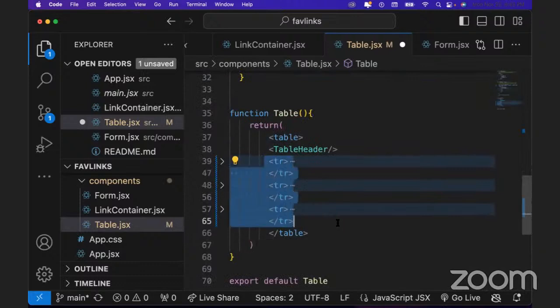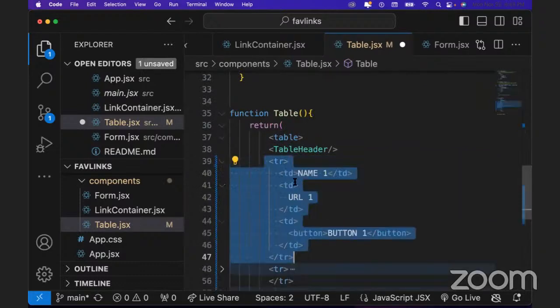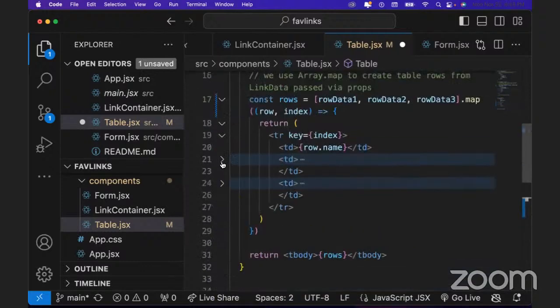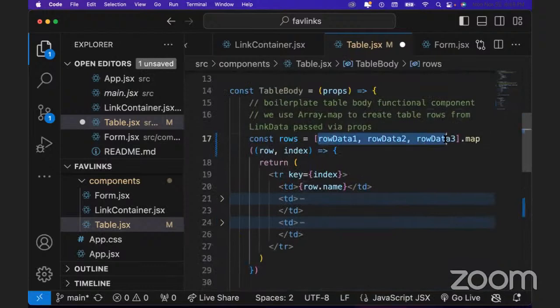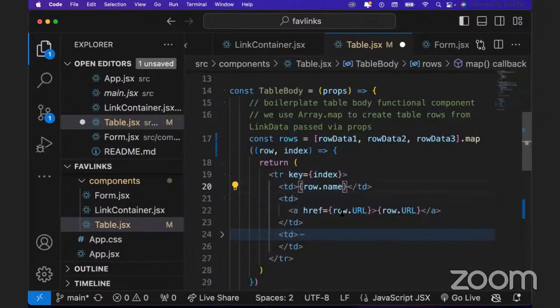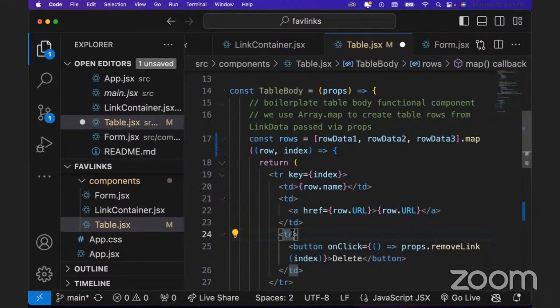So clearly here, instead of continuously saying, hey, I need a new table row, and each table row will have these pieces of data, if I use a map, I can say, hey, for every item in this array of data that I'm going to get, I'm going to create a new row. And that new row will have a space for the name, a space for me to create a link with the URL that's passed in, and then a space for me to also create a button.